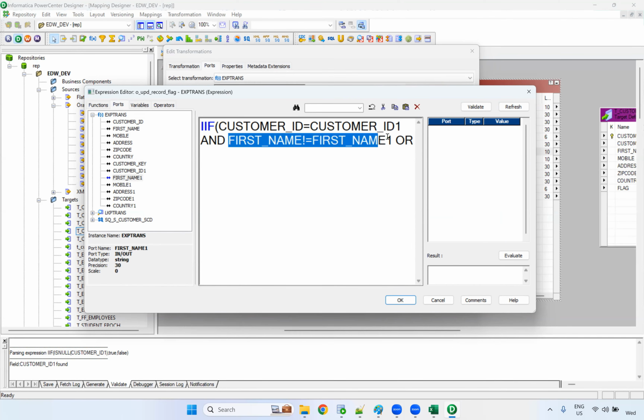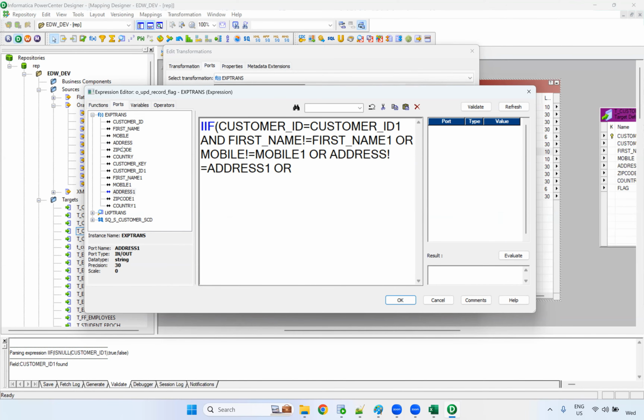So first name not equal to lookup first name, or mobile not equal to this mobile, or address not equal to this address, or zip code not equal to this zip code, or country not equal to this country.